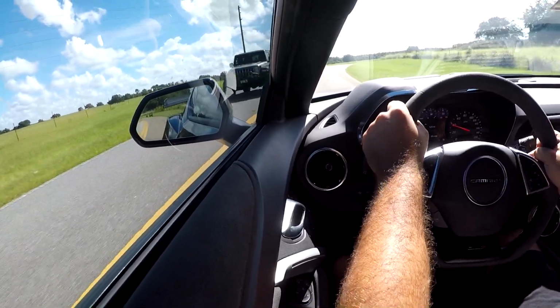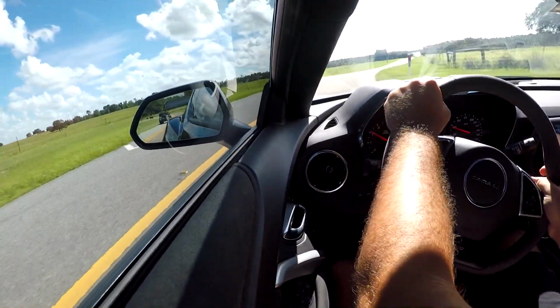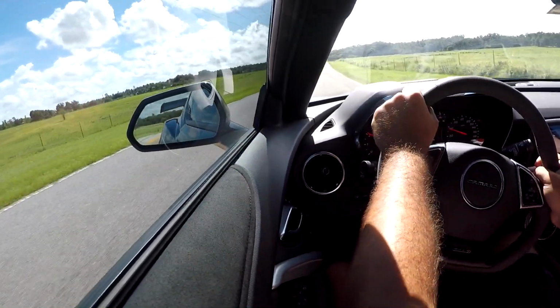Man, this thing is just, the steering wheel is on point. The interior is the old school interior from the 5th gens. I know everyone didn't really like those. Even if I was gonna get a ZL1, I know the other ZL1 is much more of a bang for your buck, but this one has a really nice interior. Like, you have Apple Maps on. Oh yeah. You can't beat it. It's a nice all-around package.